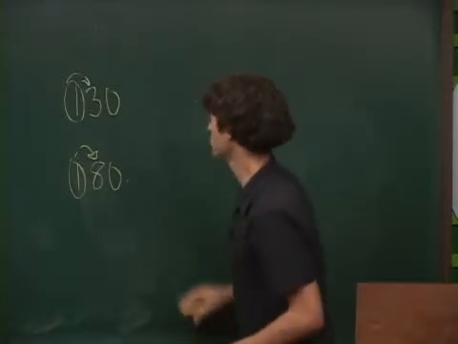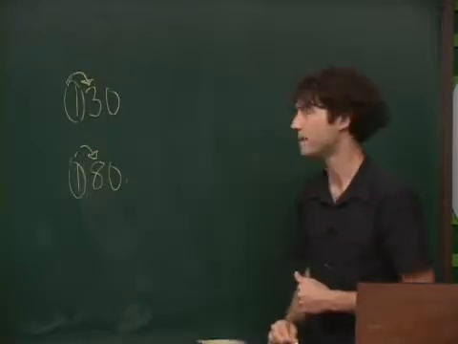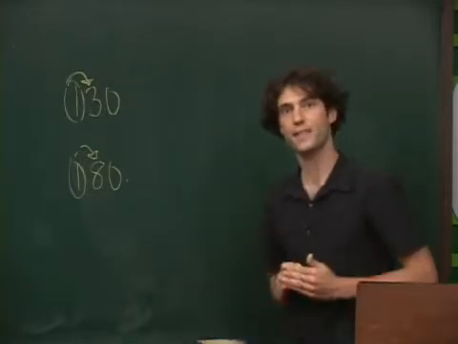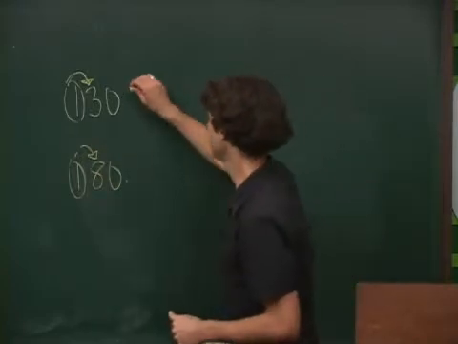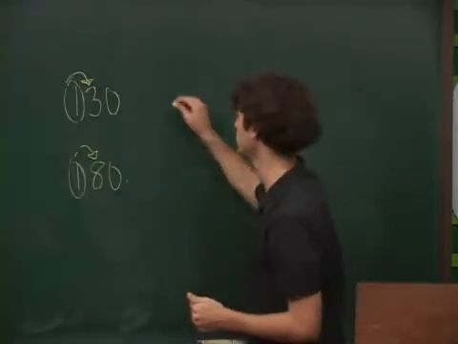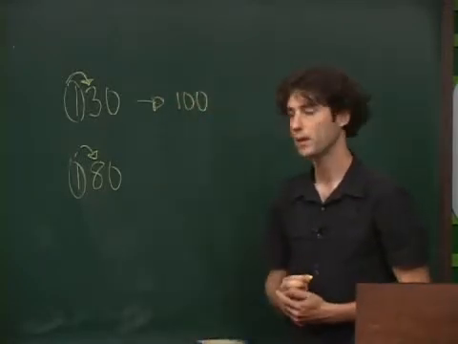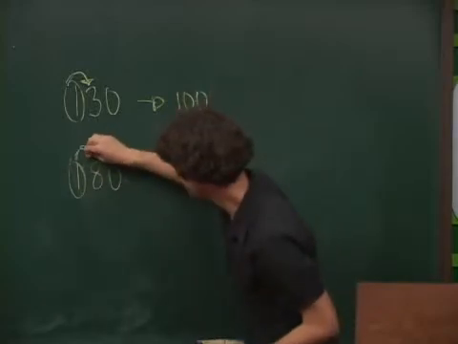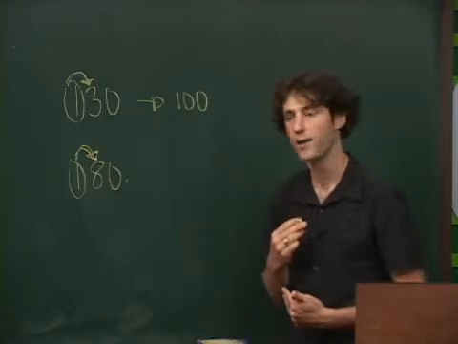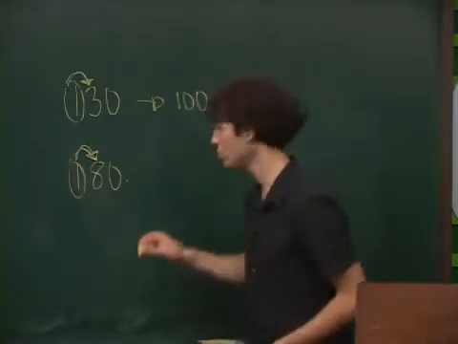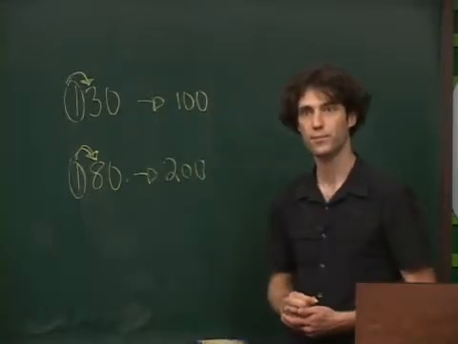So, we look here at the hundreds, we look on the right, and we have a 3. Now, a 3 is less than 5. So this number will stay the same. Instead of going up to 200, the nearest 100 is 100. But if we look at this one, the number on the right is an 8, which is greater than 5. So this will change to a 2, which will give us 200.